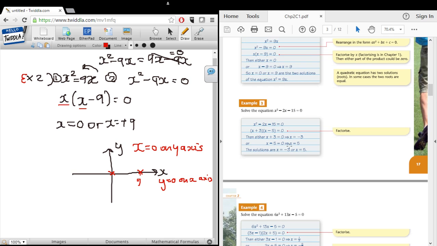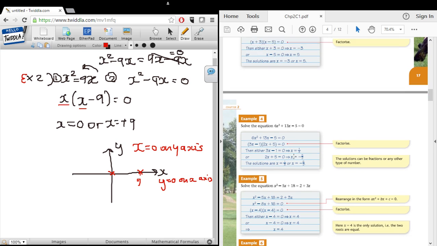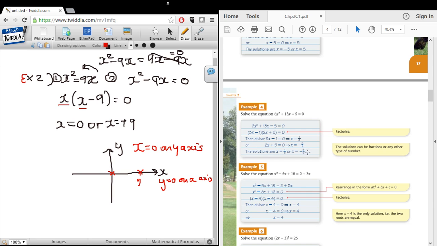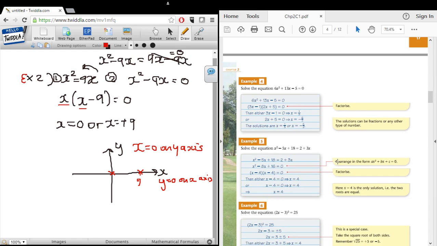we've got some other examples here. Again, you can do that in your own time. We've got some fractions here, and if you get a fraction, don't worry, it doesn't mean you've done something wrong. There are more difficult questions that will have fractions in them. Obviously when you come to plot your graph, you won't be very specific with where you plot it, because essentially this is a decimal point, and unless you've got decimal lines dotted on your graph, it's not that exact and accurate, which most of the time it won't be. Don't worry about it, you've still got the right answer, hopefully.